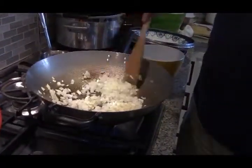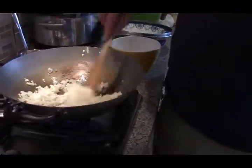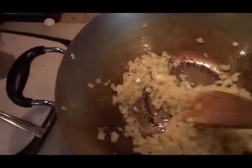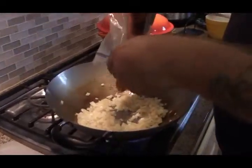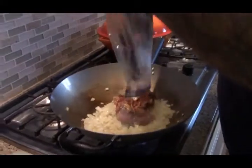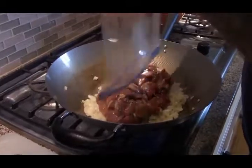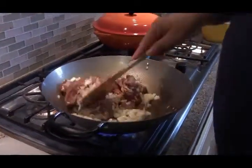We're just going to let this soften up until it turns a little translucent. All right, so the onions are tender. Okay, so we're going to add chicken, and again, this chicken has been marinating in pepper and soy sauce. This is about 2.5 pounds, and this is the 2nd batch I'm making.